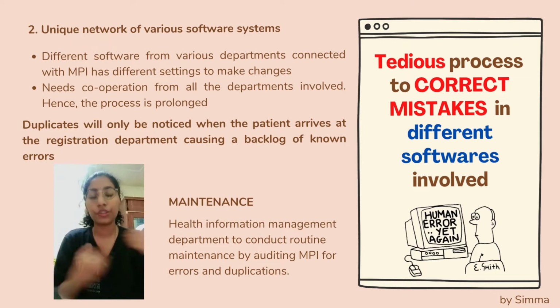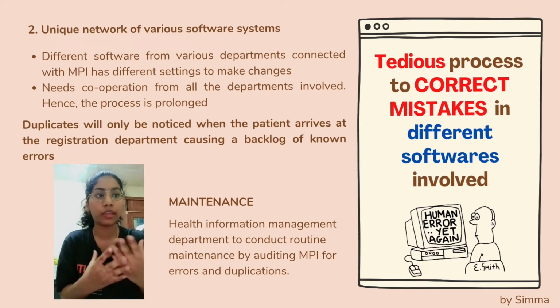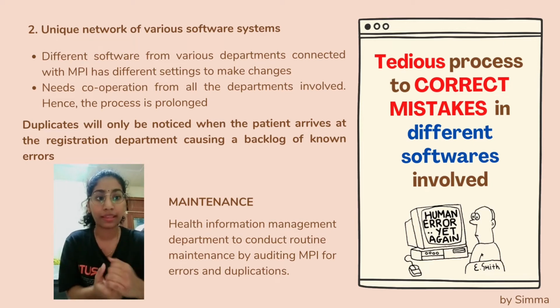So the department in charge to maintain or fix the errors is the Health Information Management Department, but they have to get the cooperation from all the other departments involved in the particular patient data entry, like Oncology Department, Emergency Department. This makes the process of fixing the problem prolonged.